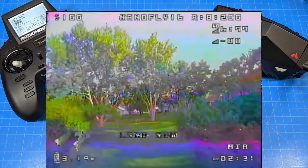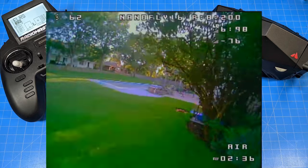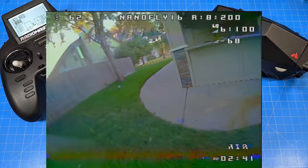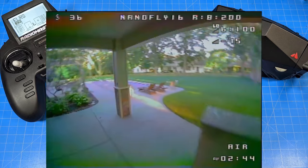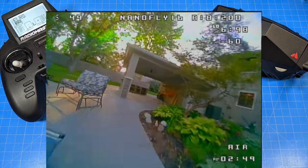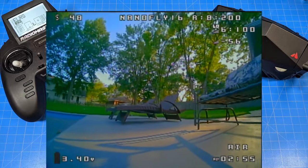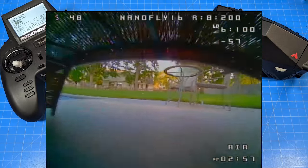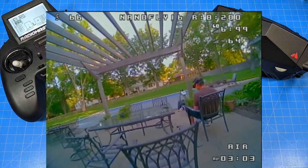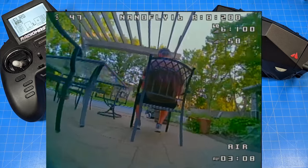Obviously there's a new company, and with a name like Sub250 they've got to have a hankering for small quads, micro quads. I'm interested to see what they'll be coming forward with in the future. This one is the first one from them. They've been teasing it a lot on Facebook, so now we finally get to show the video and the flight footage. Go out there and watch, do your research, and if it fits your liking there'll be links down in the video description.